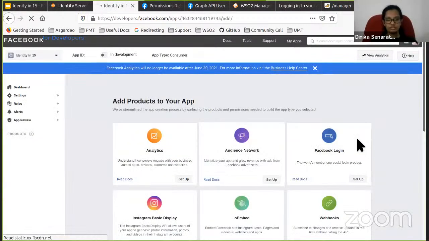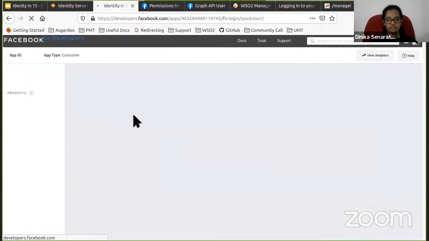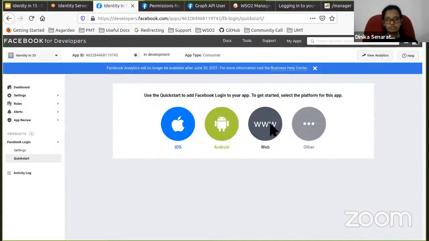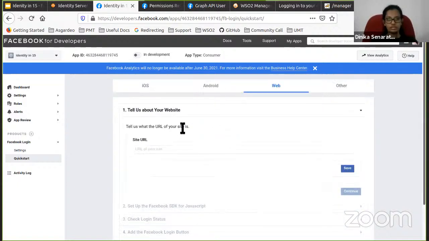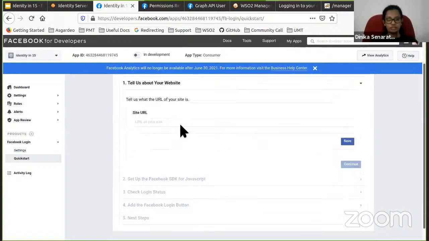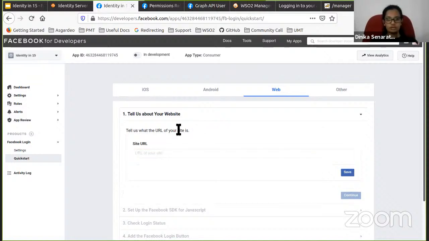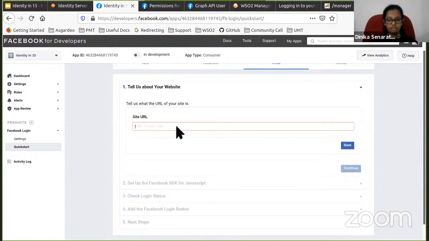These are the types of apps that we can create in Facebook. I'm going to select the web option because I'm creating a web application. As the site URL, I have to provide the Identity Server URL. Since I am running my Identity Server on localhost, I will provide that URL here.